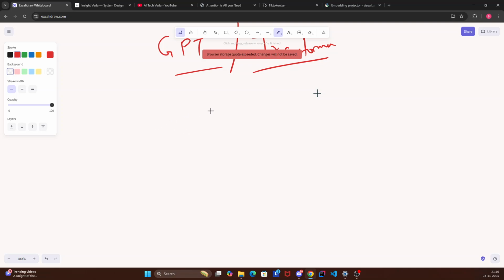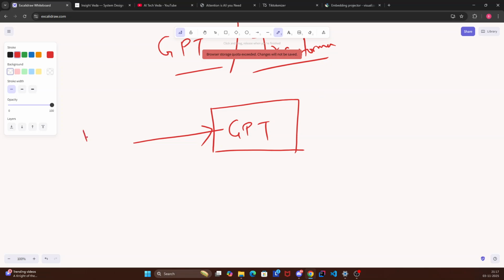So let's take a very simple example. For now, let's assume GPT or a transformer is a black box for us. We do not know what is inside it. But whenever we give a prompt or an input to it, like "hello, how are you?", I am expecting an output. The first word could be "I".